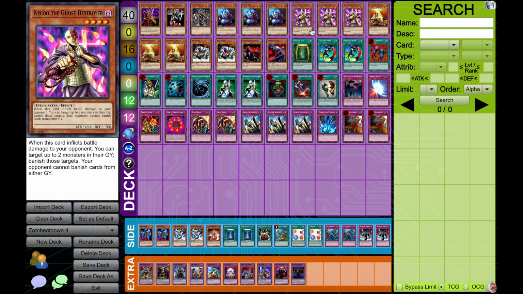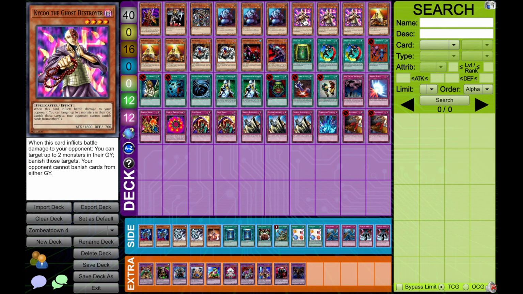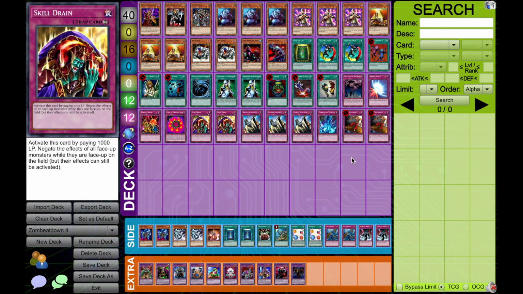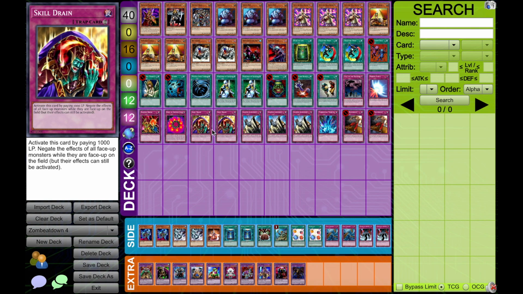You've, of course, probably spotted your eye on 3 Kaikus, and we are playing Exiled Force. Both of these fundamentally disrupt Turbo's plan. We are, of course, playing Nobleman of Crossout. Creature Swap also serves as face down hate, but in addition to those, we are playing 2 copies of Trap Dustshoot and 2 copies of Skill Drain, and I'd say this is probably one of the first questionable ratios in the deck.